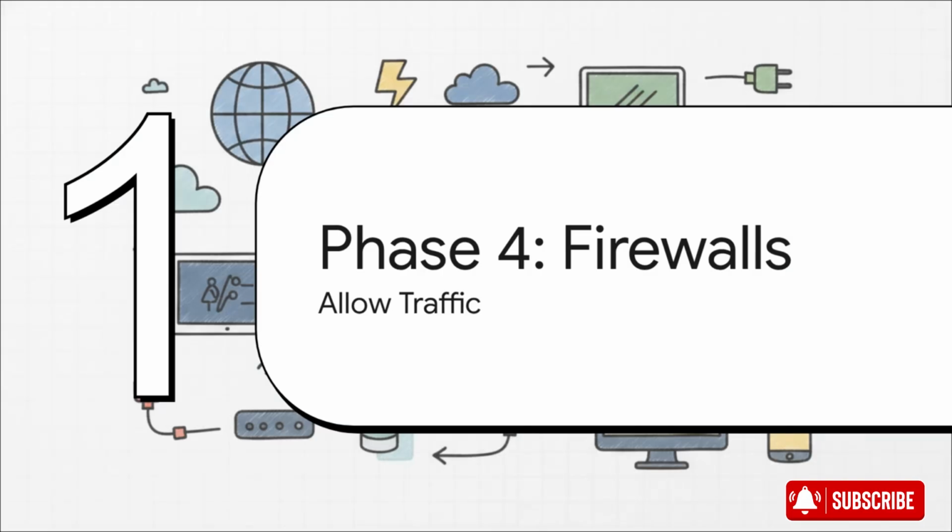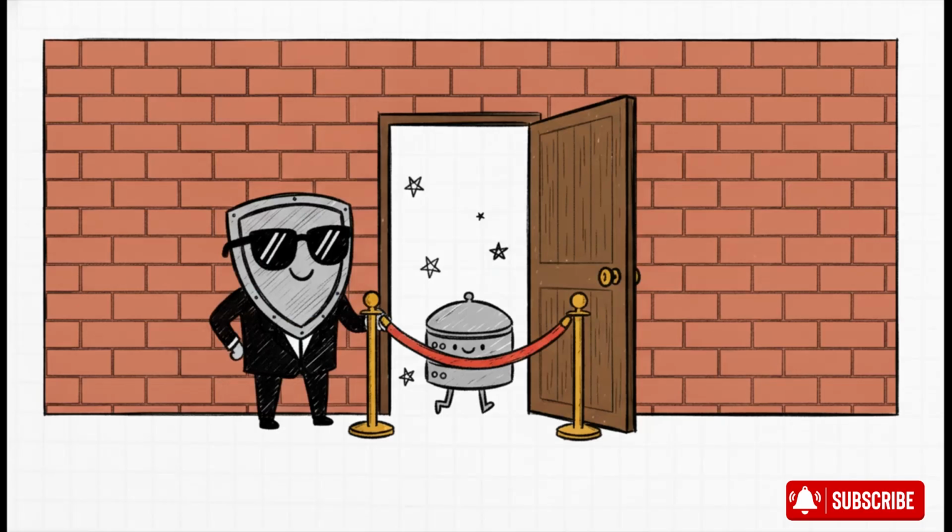We have officially reached the final stretch with Phase 4, Firewalls and Launch. Okay, so our doors are open and the invitations are out. But a super strict bouncer might still be blocking the entrance. I'm talking about the Windows Defender Firewall. By default, it's designed to block outside traffic. We need to tell this bouncer that Node.js is on the VIP list. So, open up your firewall settings. Click Allow an app through Firewall. Scroll down to locate Node.js and just make sure to check the boxes for private and optionally public networks.